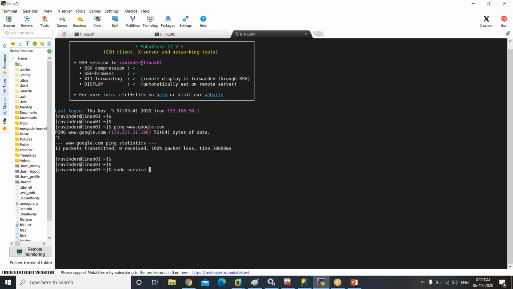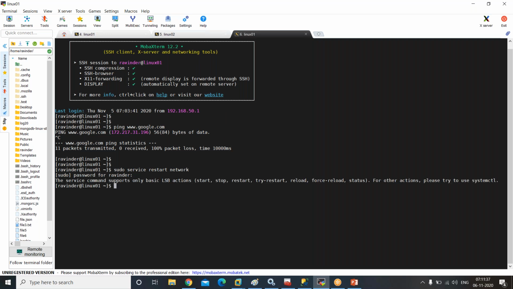So just do this: sudo service restart network. This is the command we have to use to restart that Ethernet card. If I run this, it is going to restart it. Does it restart both network cards or one? One only, actually.